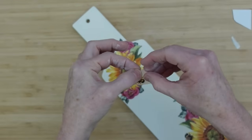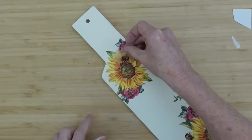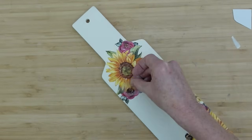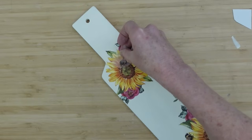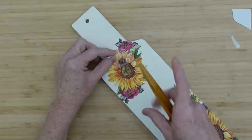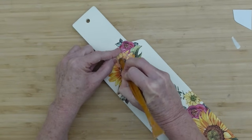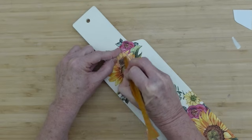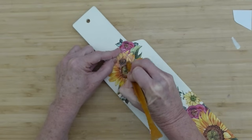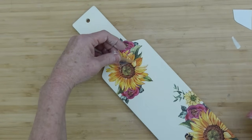I love a stencil that has a lot of options in it because you can choose, you can layer them and really make it your own. So it's not like everybody else's, right? You're going to have a little bit of difference. And if you make things to sell them, look at all the different ways you can specialize them to make them a little bit different than the other ones, right? You can have bees everywhere. You can have some with 1 bee. Perhaps you want to do one that has no bees. Think of all the pieces you could create.